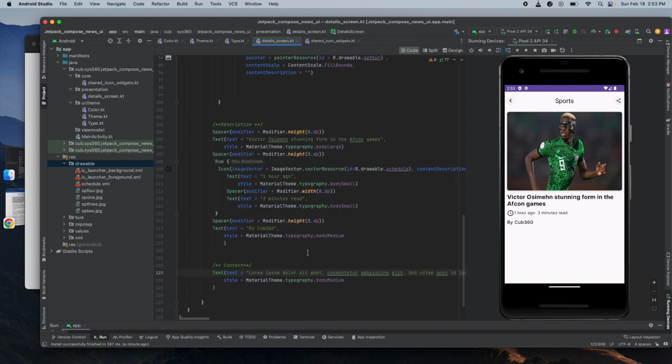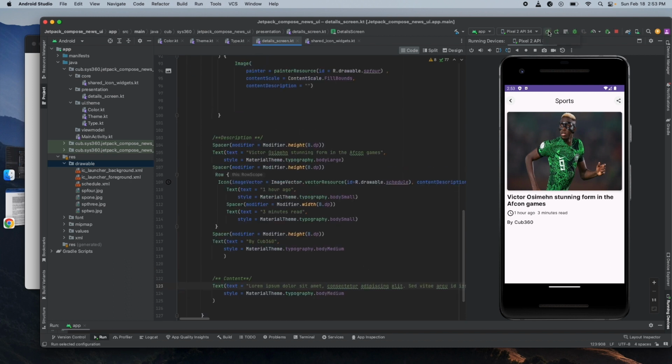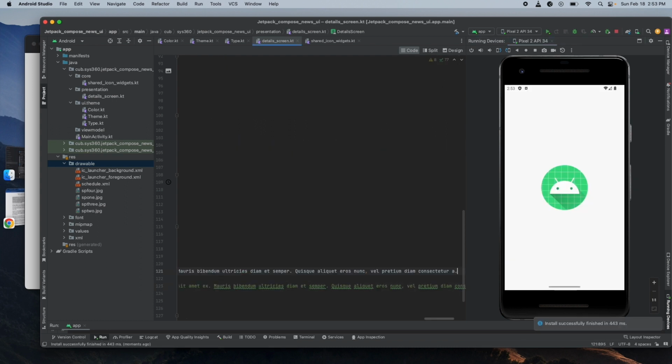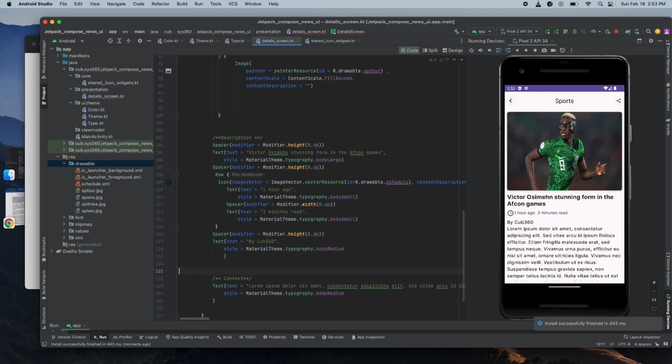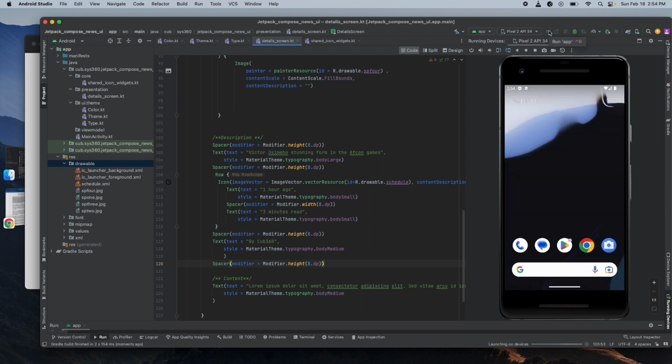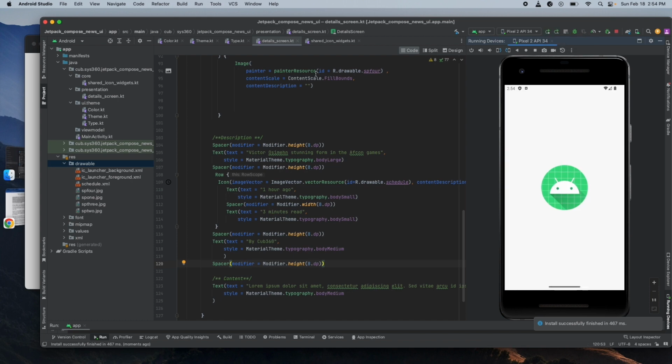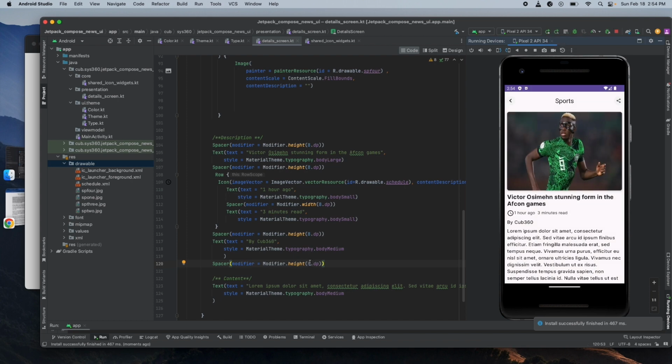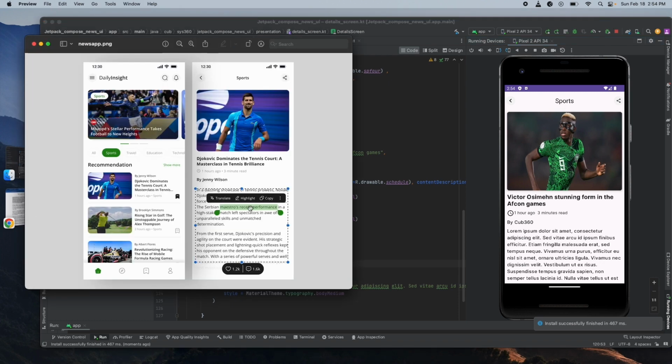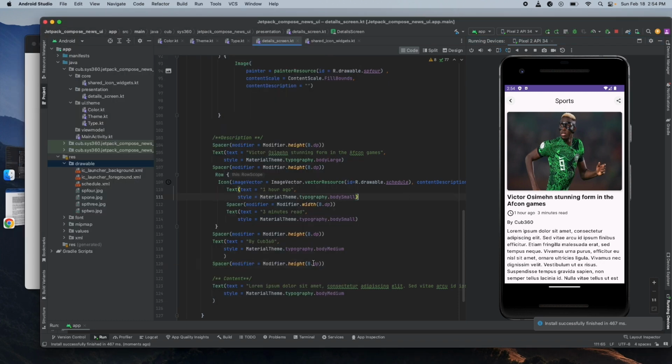Wow. This is getting very, very long. Okay, so to add the spacing. So you see, let me add more space.